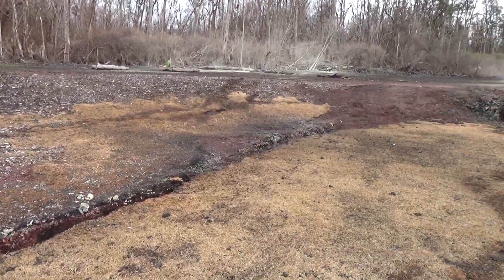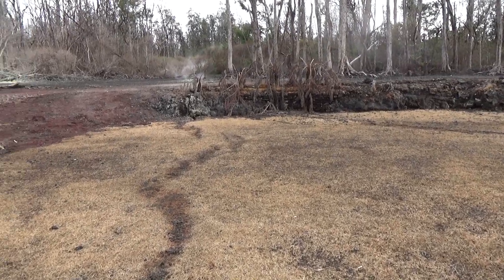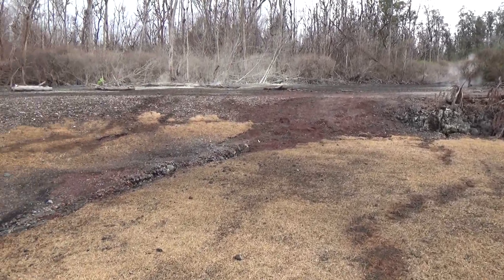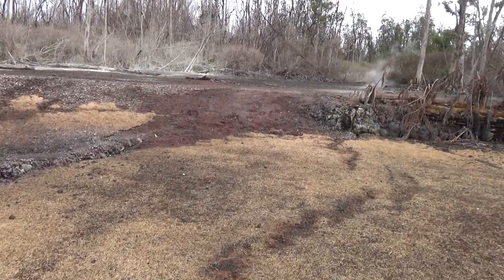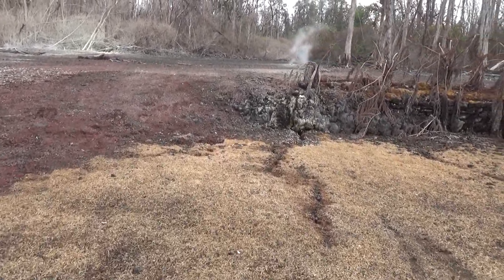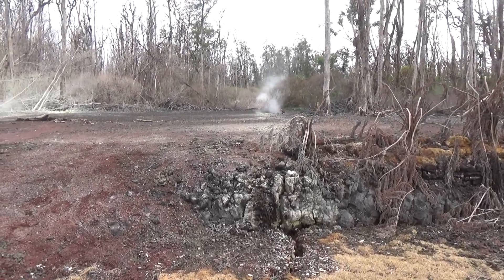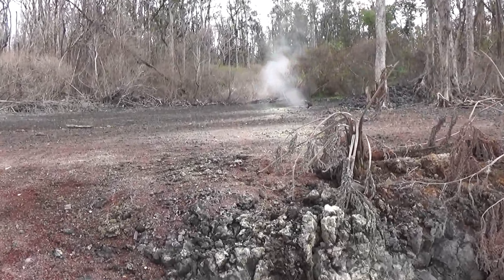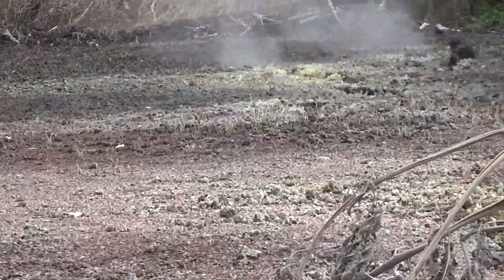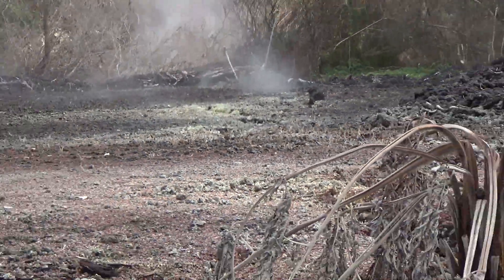And this place is clearing up — barely any smoke or steam. I don't smell any sulfur, so that's a good thing. But you can still see the heat. I don't know if the camera is going to pick it up, but that's a lot of heat right there. You can probably see the heat waves. I'm going to go check that out and see how hot that is, because that looks pretty hot.